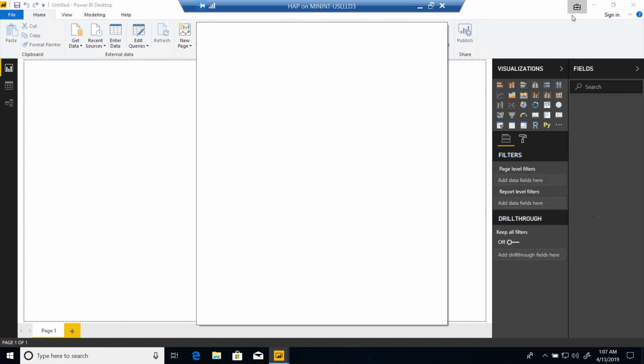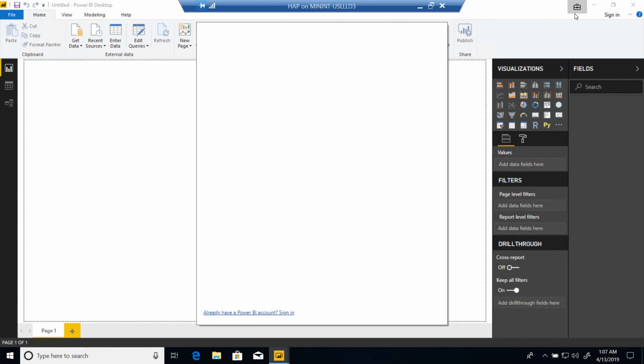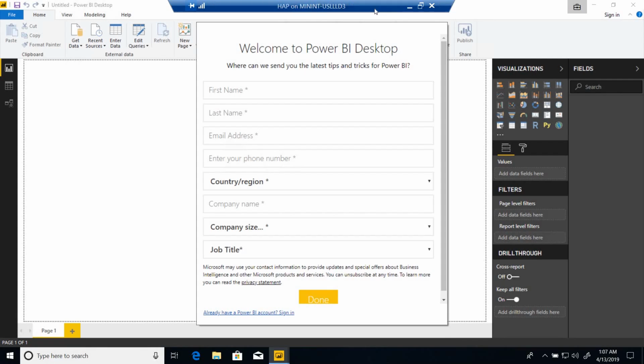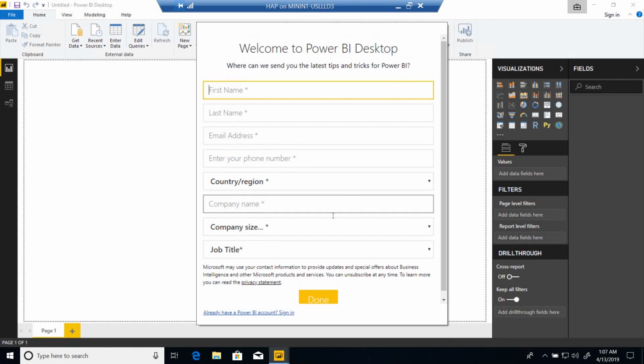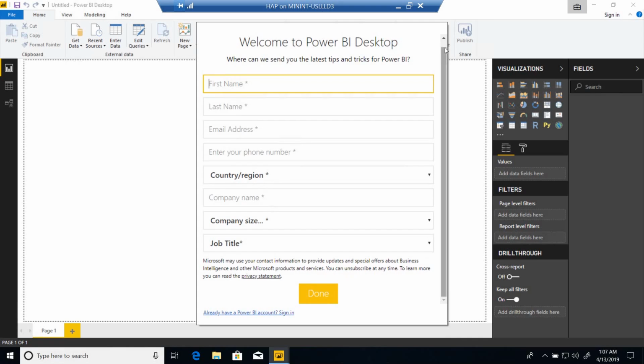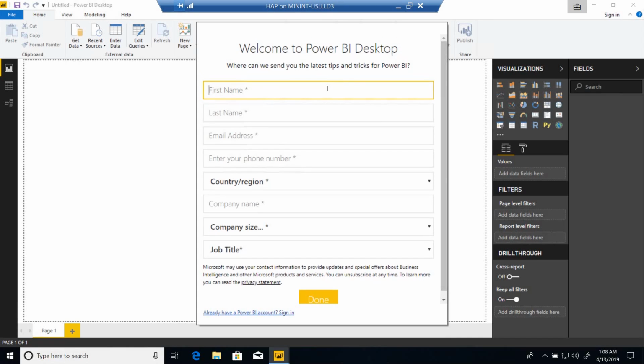So over here again, you can see that there is a briefcase icon and it might welcome to Power BI desktop. I don't want to do this. Or do I have to do this? There is no option of skip. That's strange. All right. Let me just fill this up. What the heck?